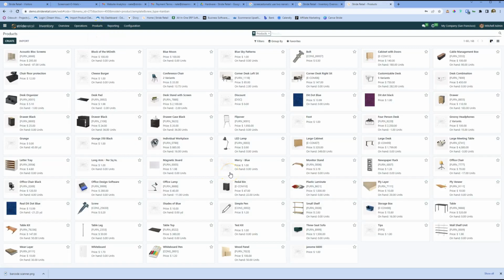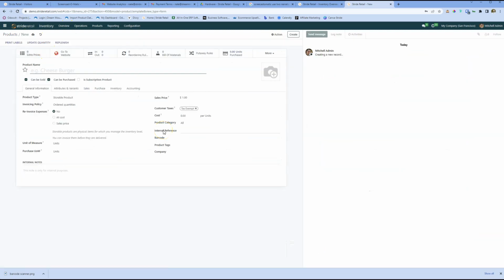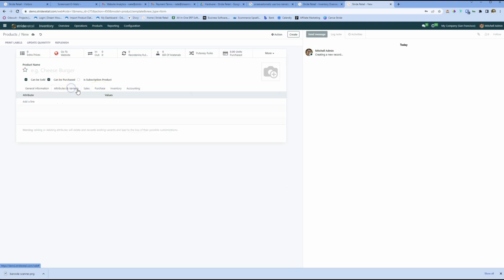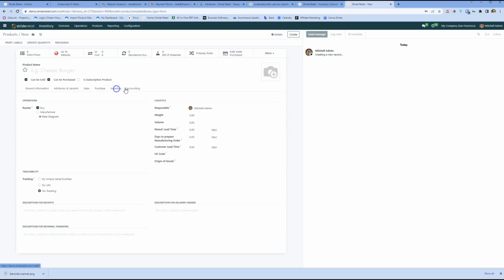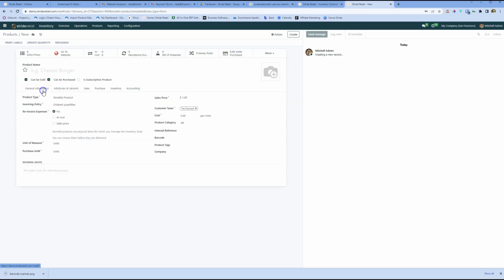This brings up all of the different products that we may or may not have already created, depending on your instance will look different. So first off here, we will simply go into the Create Product, and it brings up this dialog box. You'll notice there's a lot of information here, and some of it is actually even in tabbed sections that we can click through and add even more information. We'll go over some general settings today and some general information, and there will be some deeper dives into some purchasing and other things, but we'll talk about all of that.